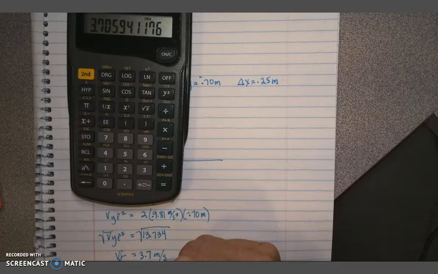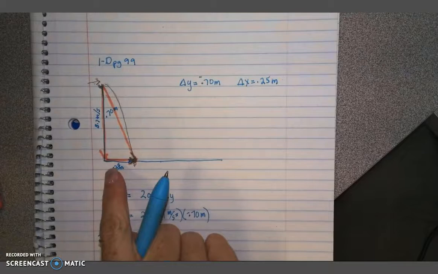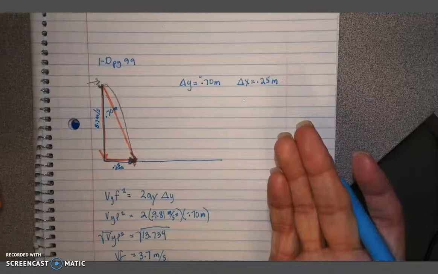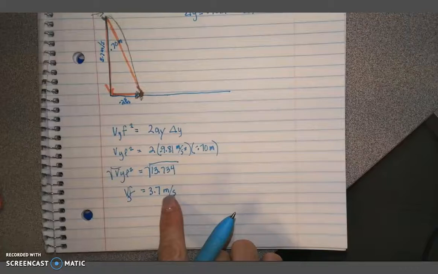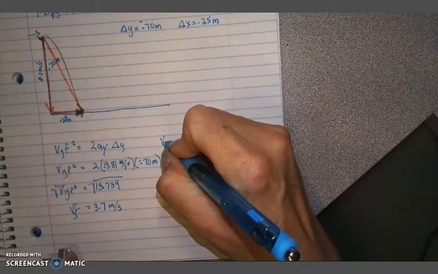Now that's great. That gives me this 3.7 meters per second. But remember that I really wanted to have the velocity in the x direction. Problem being is that I don't know time. The reason why I solved for this guy is because now I can use one of the other equations to solve for time. And the first equation that's given to me is v sub y f is equal to a sub y delta t.